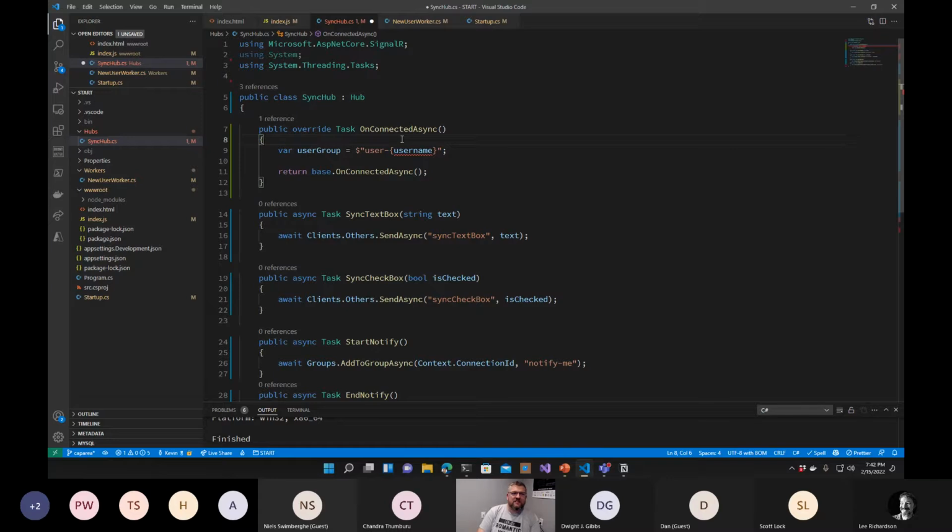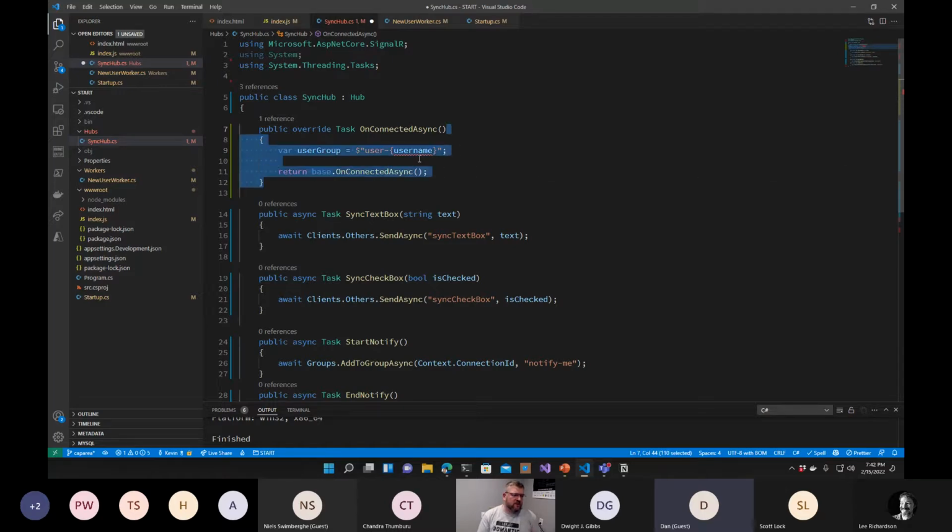I would say they don't work at all with connection IDs, but there are some times when they do work accidentally. But I've always found it's more consistent to use groups than managing connection IDs by themselves. So that's why I said through the clients, don't use connection IDs. I have at least 2 blog posts that talk about why you shouldn't use connection IDs, and I can reference those in the chat if you really want to debate me on it. But I love groups. We use groups all over the place.